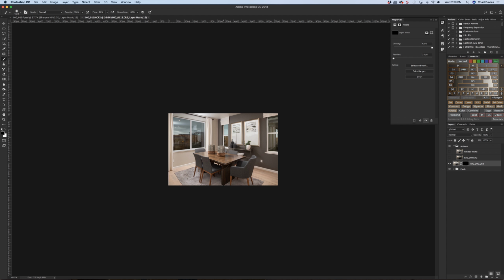Let's put this on luminosity, because all we really want are the tones. And as you can see, as we blend this thing in, it's less vibrant than our original shot. And I'm not really okay with that. So let's just pick out some areas where we think it might help us. I think it looks kind of nice on this chair, nice on these, sorry again for pulling out, looks nice on these ornaments on the table.